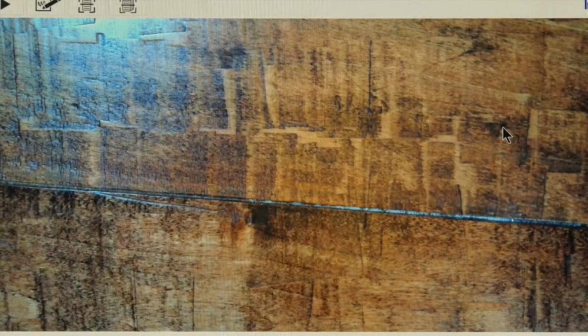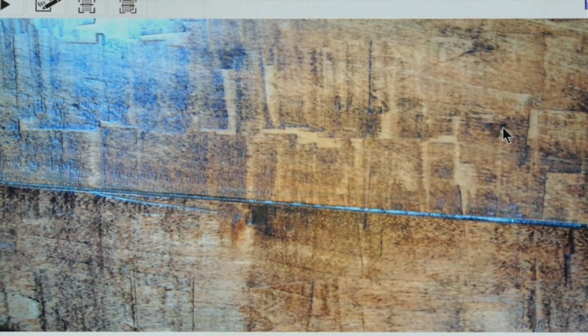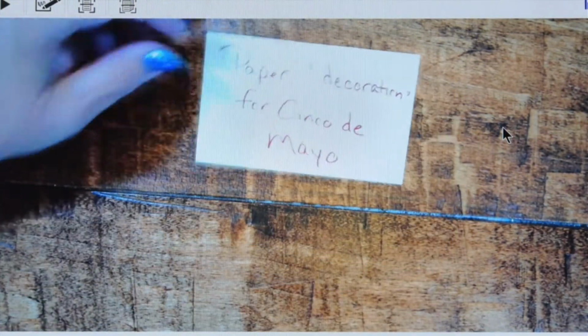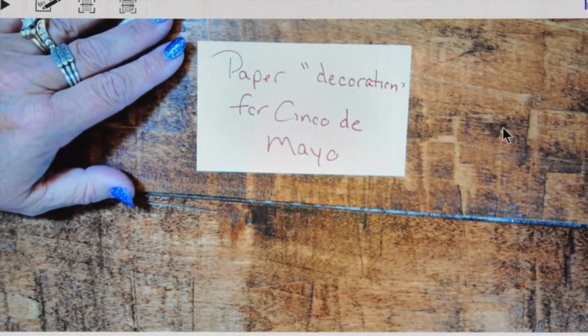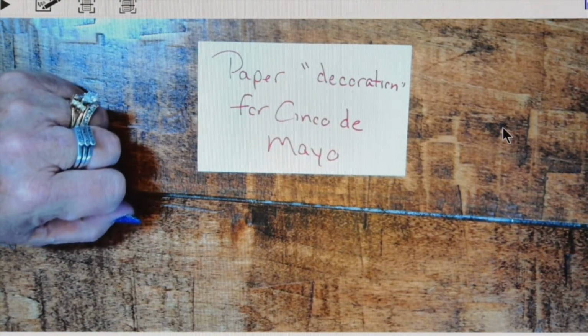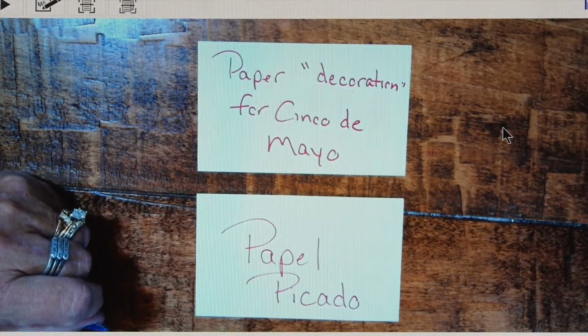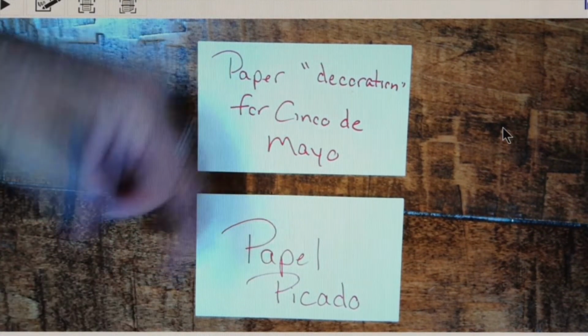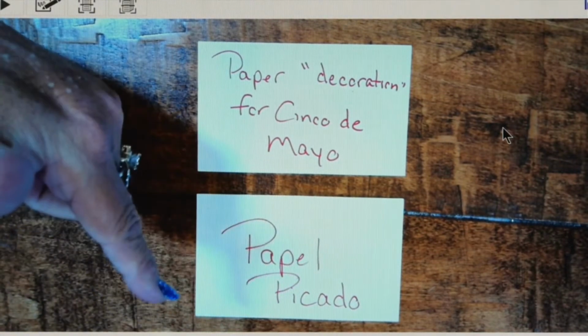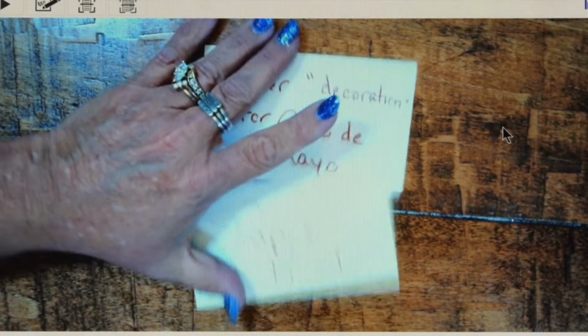Or put something more content oriented. When I taught Spanish, I would say, what's the paper decoration that they utilize for Cinco de Mayo? It's called papel picado. So I'm still forming groups, but I'm tying in a really quick check for understanding that they don't even realize I've done.